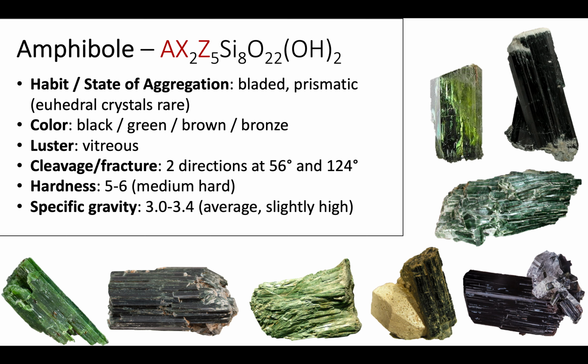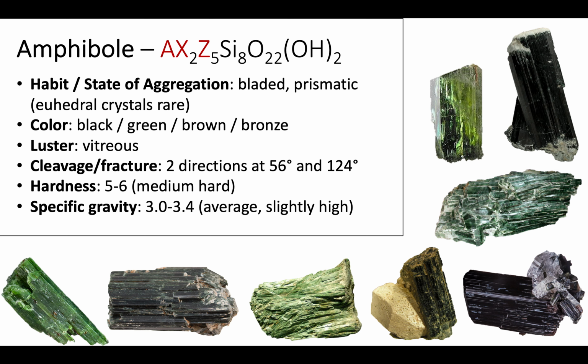The colors are also pretty similar to what we see in pyroxenes. So we see pretty black amphiboles. Hornblende especially is going to tend to be very black in color. A lot of the metamorphic amphiboles, the actinolite and tremolite, are going to be more green in color. Luster is generally vitreous. Sometimes you can have some other non-metallic lusters in there, but for the most part, it's pretty vitreous.